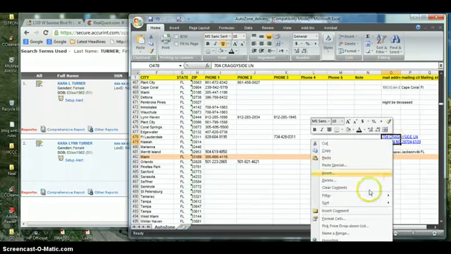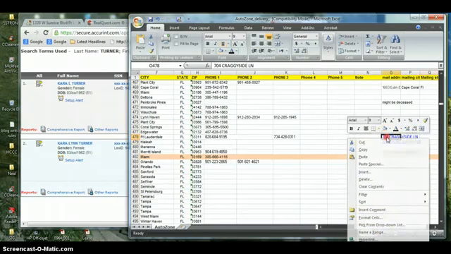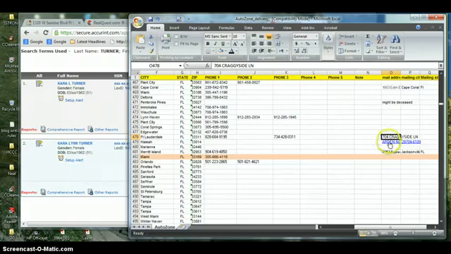And I would just paste in there. Obviously we can separate it into the right columns, city and state, whatever, but for the purpose of this, I'm just going to leave it as is.